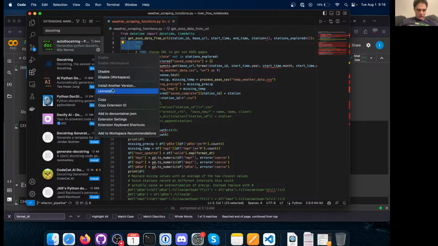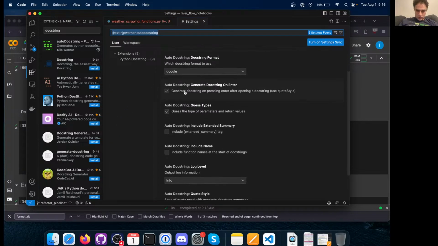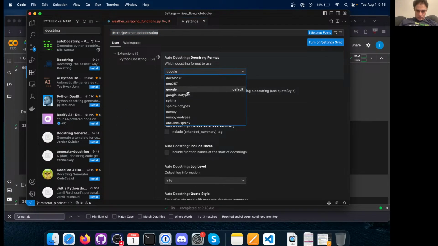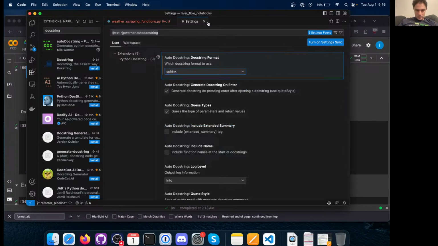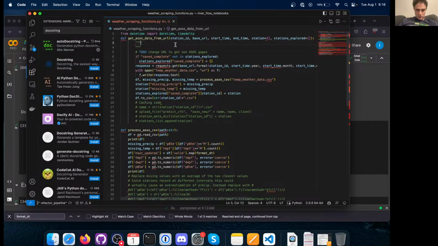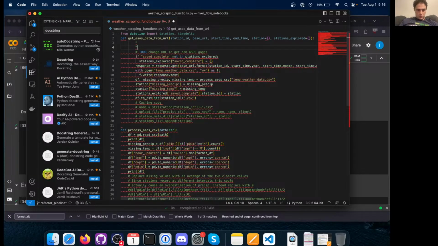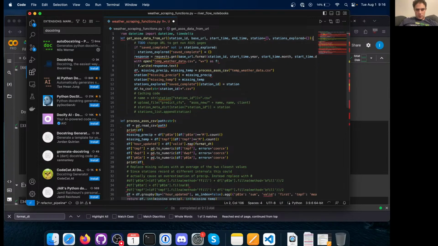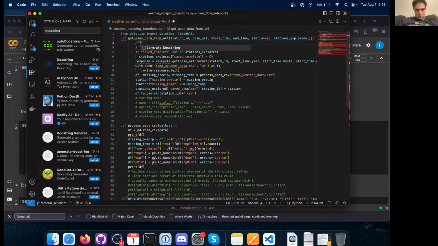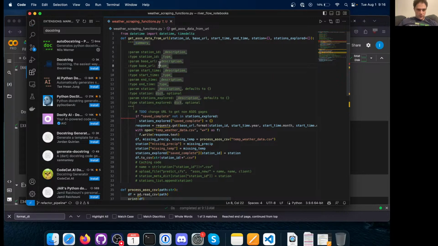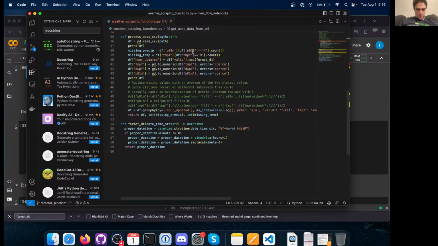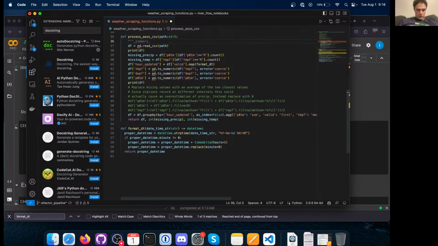And I want it in the Sphinx style because that's what I use for documentation. So not one line Sphinx, no Sphinx. So yeah, that's what we want. Yeah, that's what we want here too.